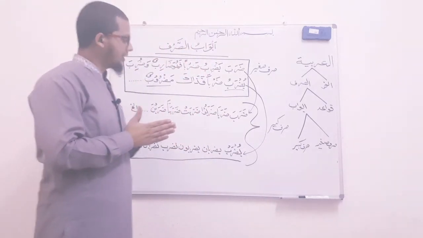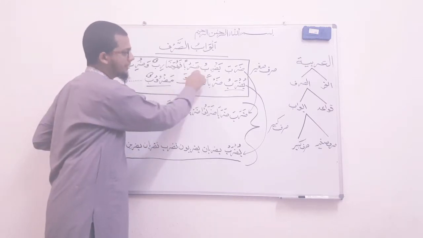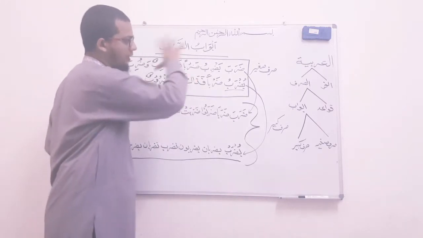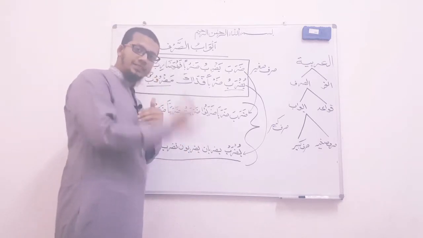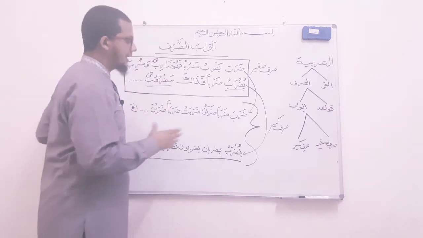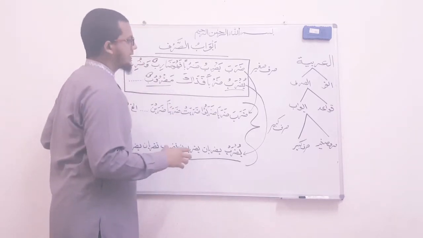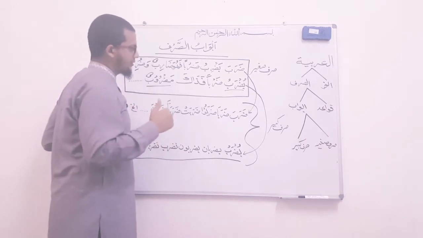So for example, we take the example of darban. From this word darban, they have made all the possible words, and for the sake of memorizing them faster and for the sake of understanding these words faster, they have made this Abwab. And what we are going to do about this Abwab, I will explain by the end of this lesson.